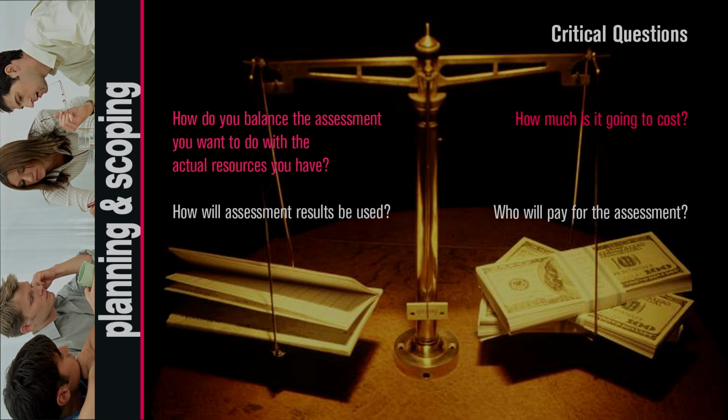For example, you may have to pick whether you do a modeling study or a monitoring study. Therefore, it is important to have the risk assessors and risk managers interact during the planning and scoping process. There's not a correct answer to balancing assessment desires with actual resources. Study-specific circumstances will dictate what you do.